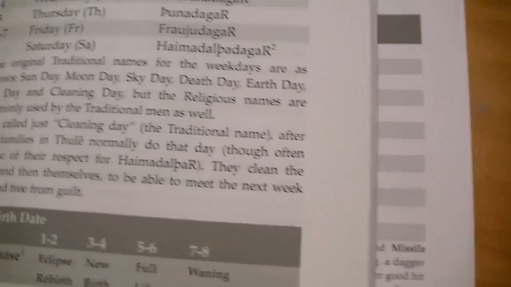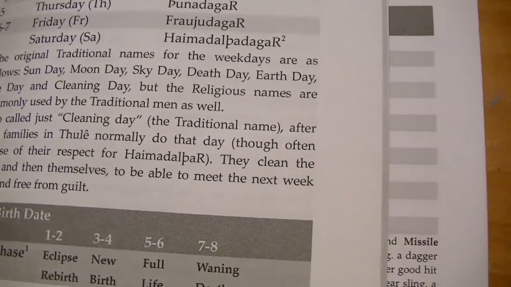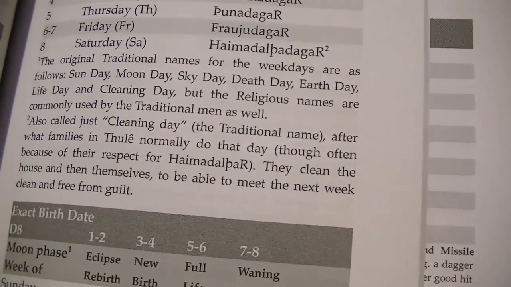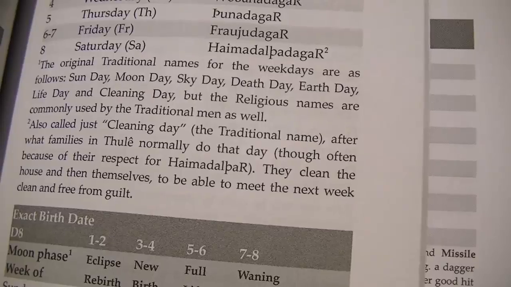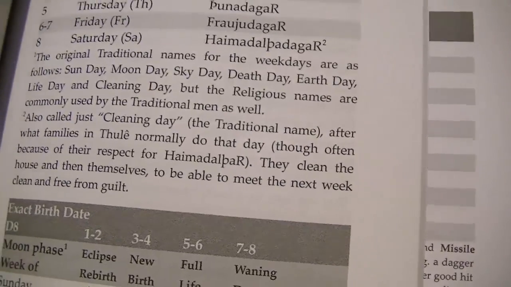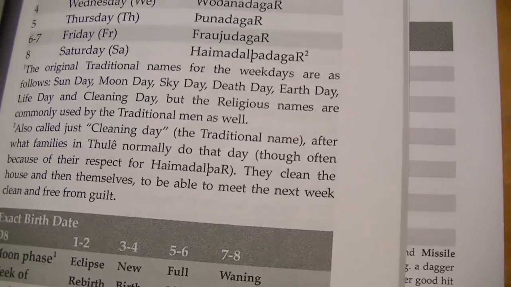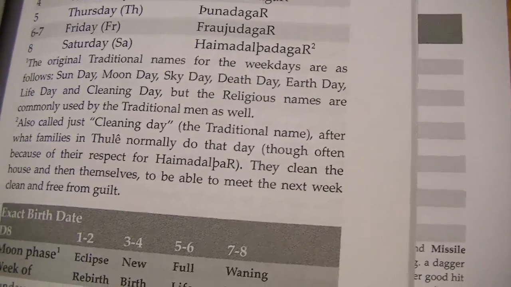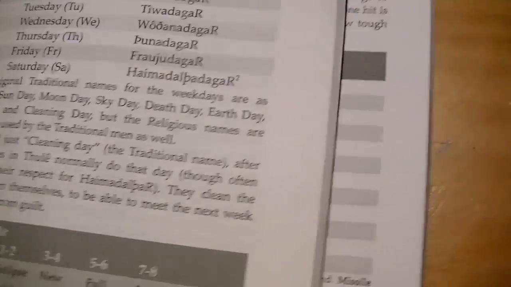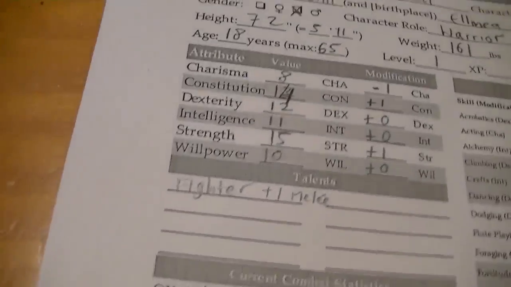So it's also called just cleaning day, the traditional name, after what families in Thule normally do that day, often because of their respect for MYFAROG, to excuse the pronunciation. They clean the house and then themselves to be able to meet the next week clean and free from guilt. So, born on a Saturday.